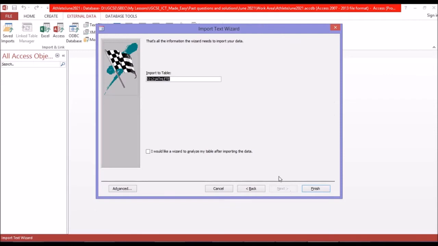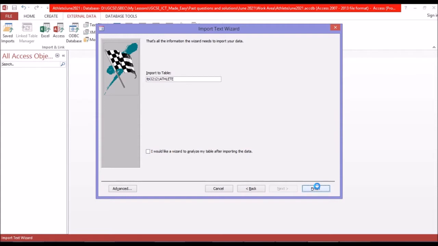So next. At this point, I like to prepend the table name with TBL, just a conventional way of identifying that this is a table. It does not really matter anyway, so you can give yours any name you like, but make sure the name you are giving it is appropriate for it, just for you to be able to remember.